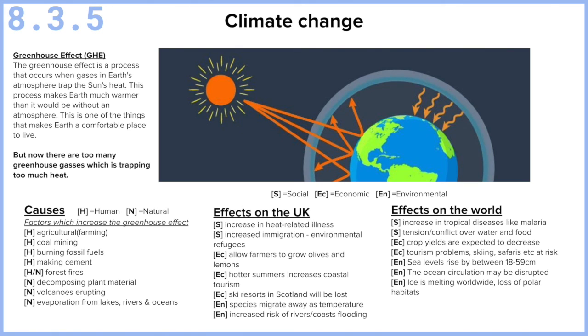The ocean circulation may be disrupted. So the ocean circulation is a band of water that travels around the Atlantic, in our case, picking up heat from the equator and moving it further north, which allows us to maintain our temperate climate. Without it, we'd be a lot colder, which means that it would disrupt a lot of what happens in the ocean in terms of life, but as well as impacting on our ability in the Northern Hemisphere for America and for Western Europe to survive. And we've already mentioned the melting ice, which would lead to a loss of polar habitats as well.